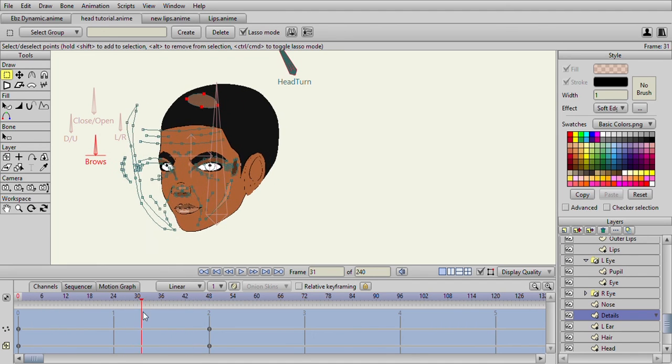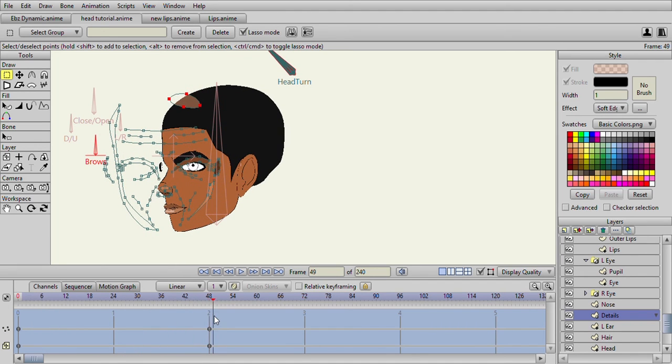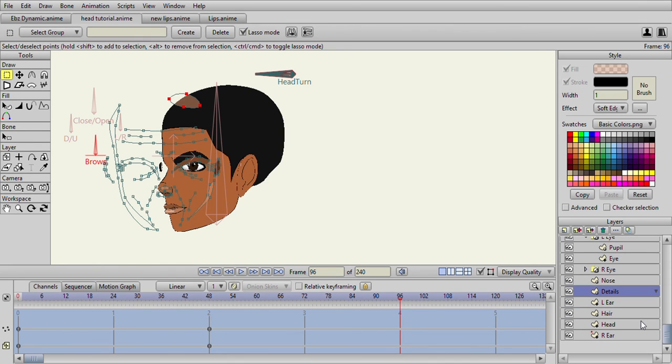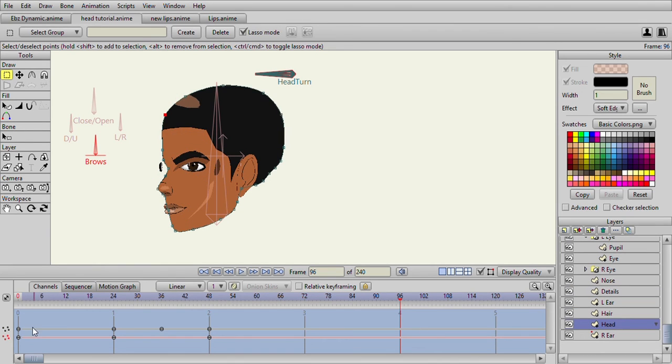Okay, so now to the back. Let's go to the 96th frame on the 4th second. And if you go to your head layer, and if you just copy frame 0 and paste it, what you get is this.